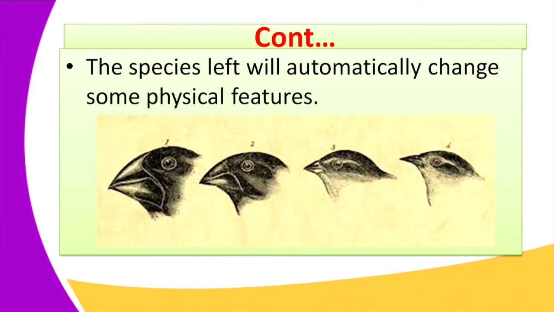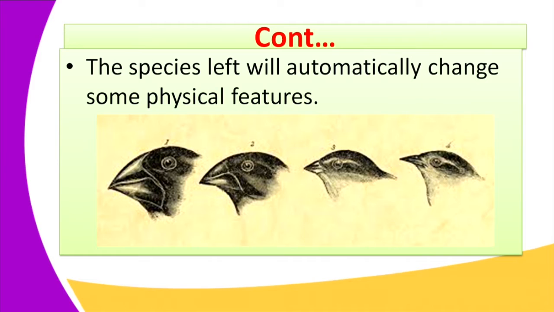You can see in the demonstration that some of the animals change their physical features. You can see the beak of this animal. Having a look at this beak, we have the first bird, the second, third, and fourth. The first has a sharper, or rather a wider beak compared to the second, third, and fourth. You can see the process of change in the physical features. The beak is decreasing because of the changes in the environment.